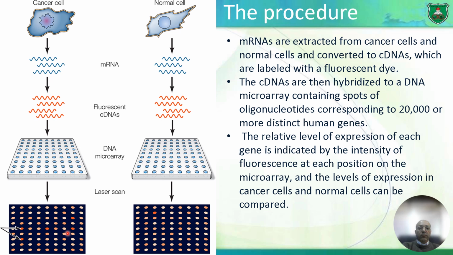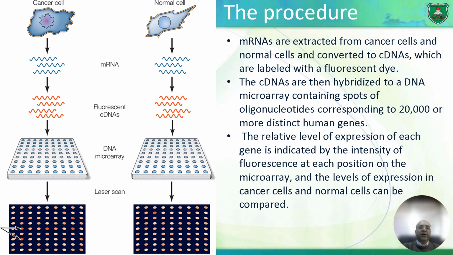Okay, so of course there are normalization techniques as well. That is looking at housekeeping genes again, to make sure that when we do comparisons between the two samples, we can indicate if there is a true increase in expression or if it's just a technical error. So you can read the details in this slide right here.